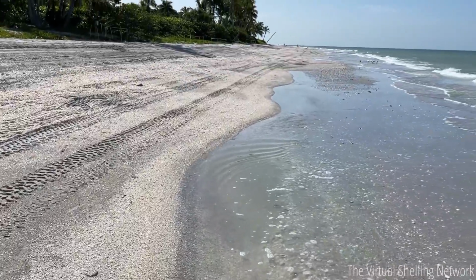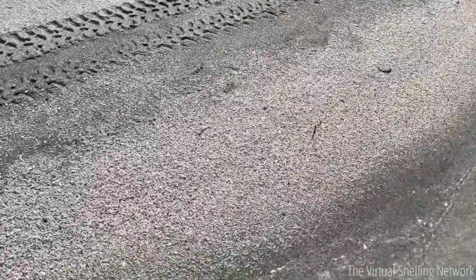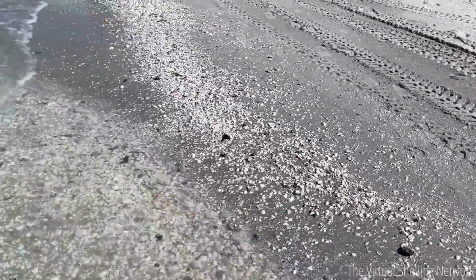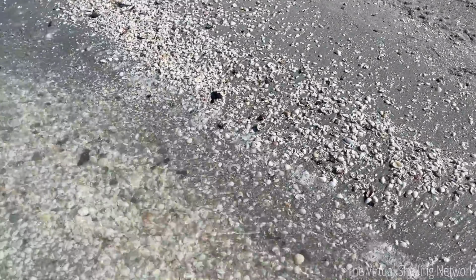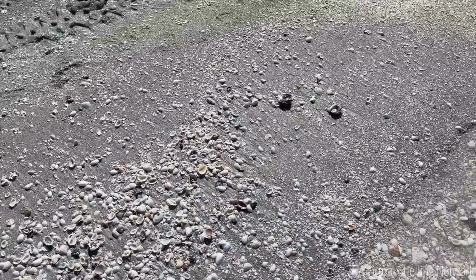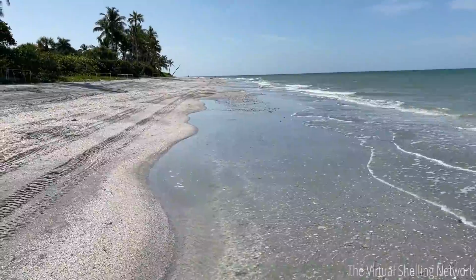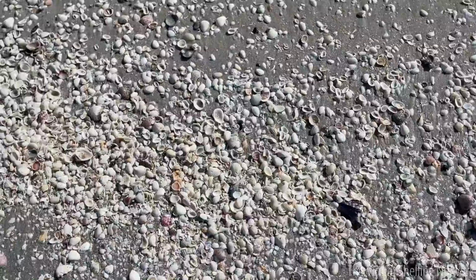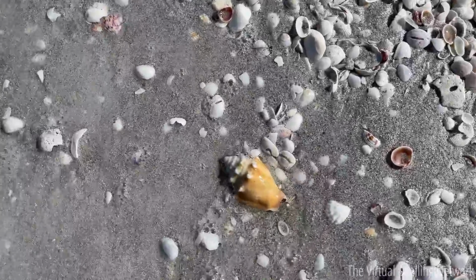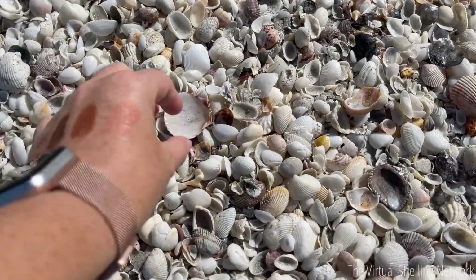All right guys, so we walked quite a ways down and I wanted to show you that there's no shells here, right? I mean there's some shells but not a lot, and then all of a sudden look at this, boom, shells. I keep telling you, and I know I sound like a broken record, but I want people to understand, because in these groups every day, I have people say, oh, there's no shells. Well, if you come out to the beach right here, from here to those trees down there, you're not gonna find much. But if you start walking, all of a sudden there's gonna be shells galore. You have to go find the spots, right? You have to go find where the water is washing up the shells.